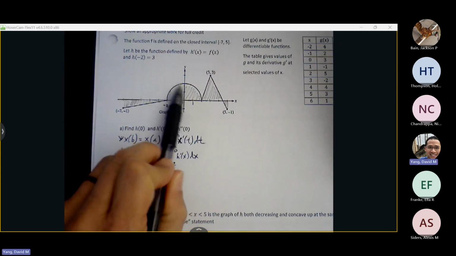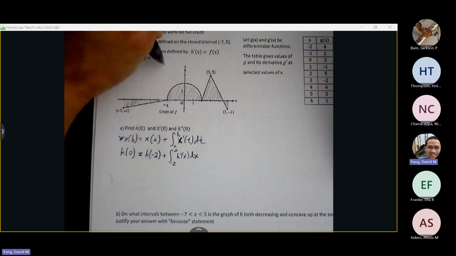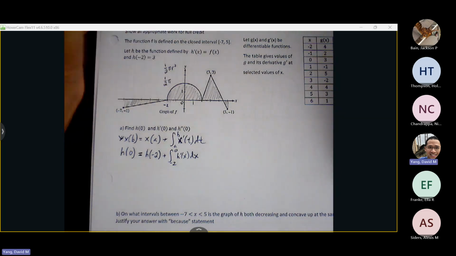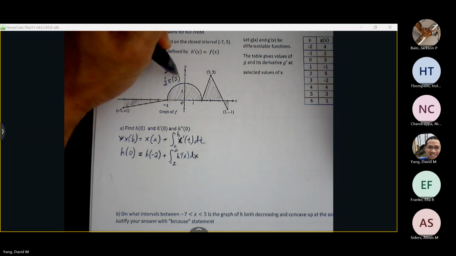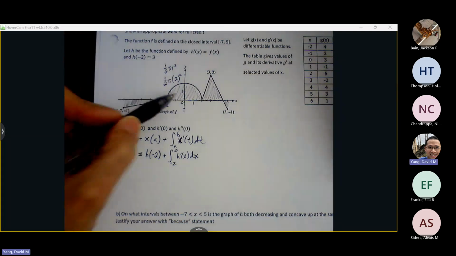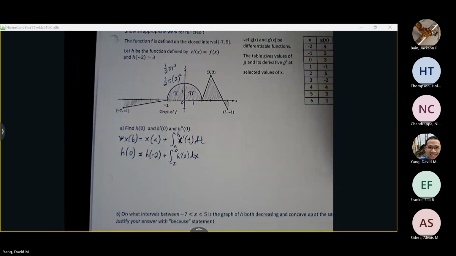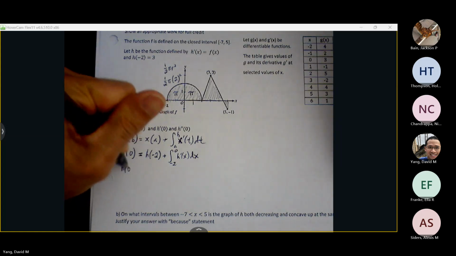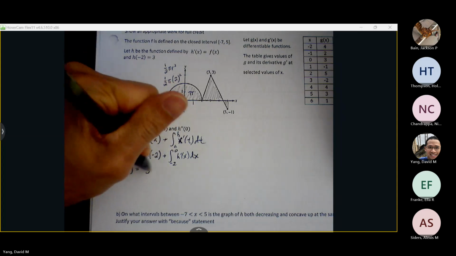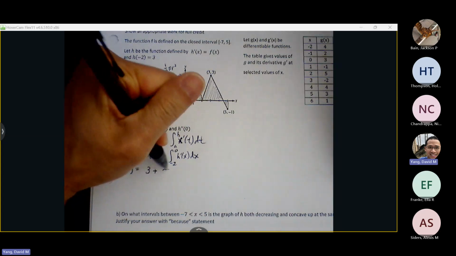this is going to be a quarter circle, or you can do a semicircle divided by 2. But this whole region is 1/2 pi r squared. So 1/2 pi radius, so I get 4/2, which is 2 pi. So we know this full semicircle is 2 pi, so I can split that 2 pi up. -2 to 0, that's going to be pi.